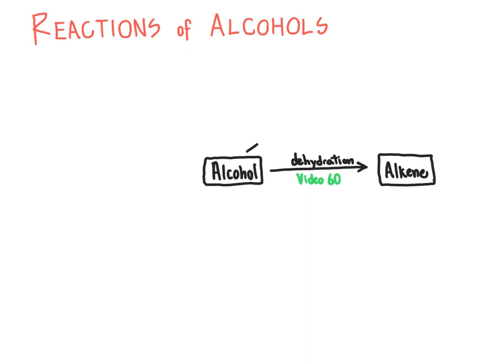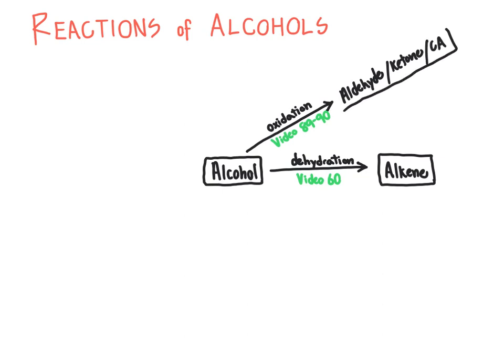Another general type of reaction of alcohols is so-called oxidation reactions. Oxidation reactions are, as the name implies, going to involve an increase in the number of carbon-oxygen bonds in a molecule. We will be looking at this reaction in more detail later on, and that will be covered in the next couple of units, which will be videos 89 and 90. The product of oxidation of an alcohol is going to be a variety of different functional groups, including, depending on the type of alcohol that you start with, we can end up yielding an aldehyde, a ketone, or a carboxylic acid, which I'll abbreviate as CA here, as the final product of those oxidation reactions.